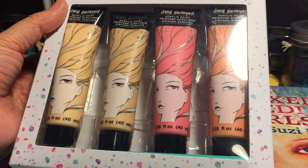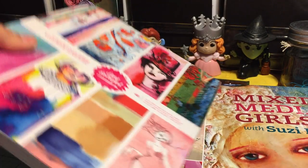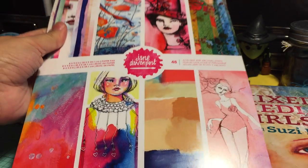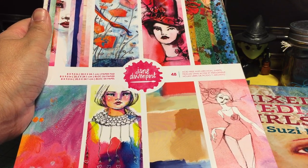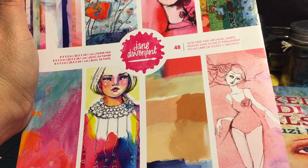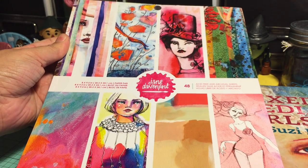So I can't wait to start playing with those. And then finally, I think it's a finally. Yeah, it's a finally. I picked up the 48 count paper pad. And I think this is 8.5 by 11, right? Yeah, 8.5. No, 8.5 by 9.5. Not even by 11. 8.5 by 9.5.